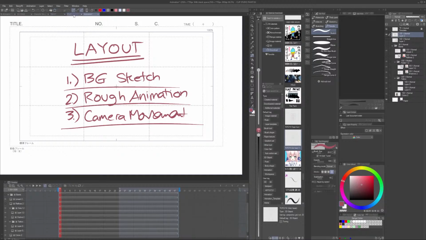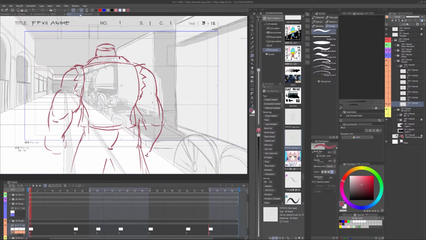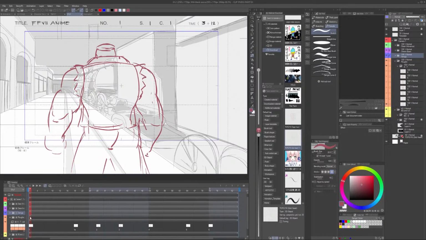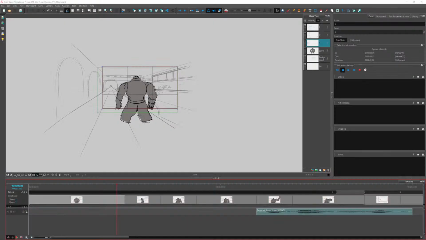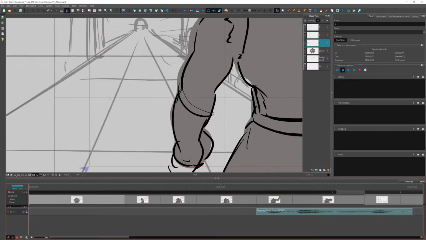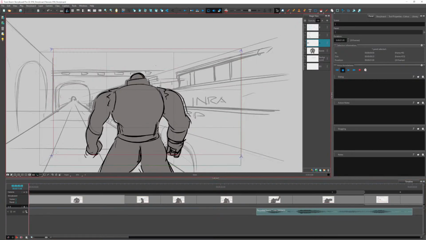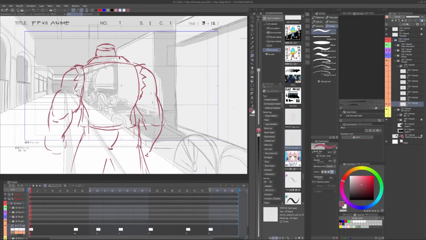Anyway, so that's the layout. And now we're gonna do the camera movement, right? Let me save this again. I don't wanna lose it. All of my animation folder is within a camera over here. I already know how my camera movement is going to be based on my storyboard. The camera movement basically starts from this point, zooms in a little bit, and then goes here. This is the frame, and then it goes like this. So we can dramatize that even more with this one.